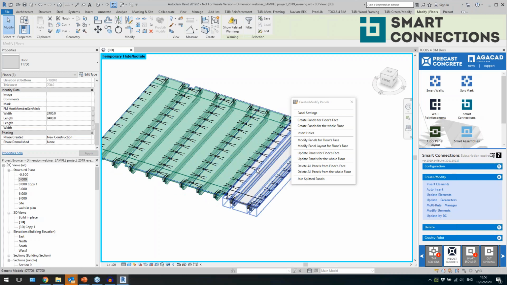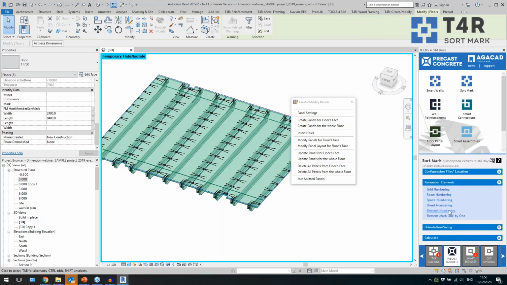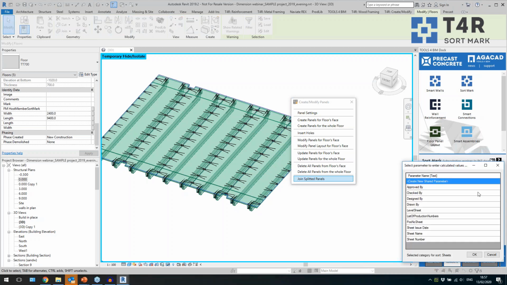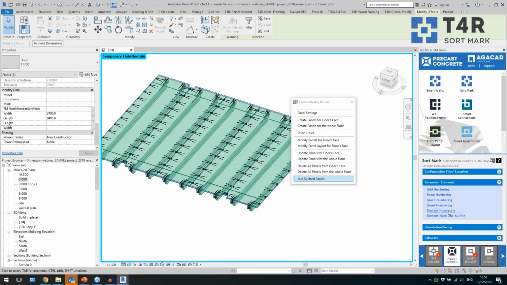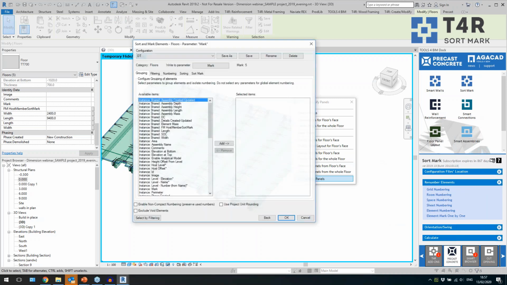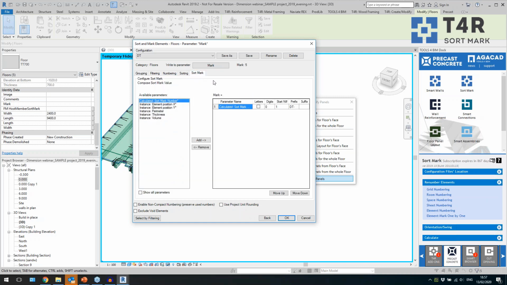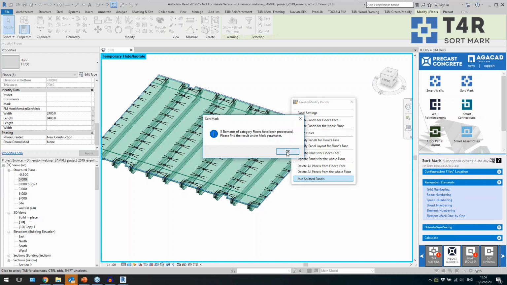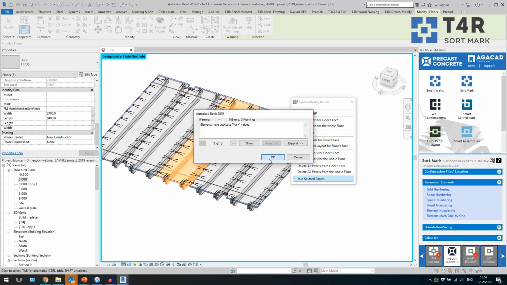So what I will do, I'm going to use the SortMark tool, which is to automatically renumber elements. Oops, I clicked on sheet number, I guess. No, I don't want to do that. I want to use element numbering, so selected elements, and I want to write information into Mark, and I want to use some configuration. I have filtering, grouping, numbering options, but I'm just gonna quickly do that without going into details too much.